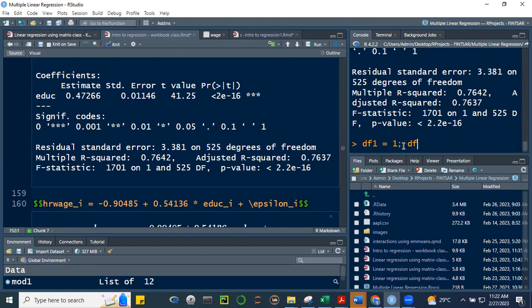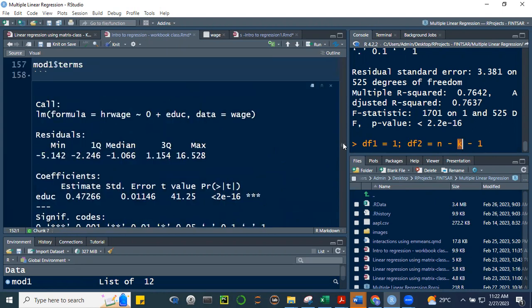What's the degree of freedom 2? Degree of freedom 2 is equal to n minus k, and if there's an intercept, technically it's n minus k minus 1 kung kasama si intercept. Pero kung wala si intercept, so n minus k, k refers to the number of predictors. The number of predictors is only education. So if there are 526 observations, that's 526 minus 1, which is the number of predictors, so you have 525. Okay, I know I'm talking too fast. Let me pause for a while.